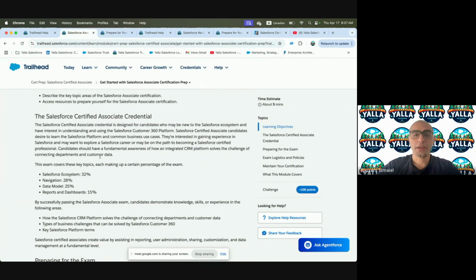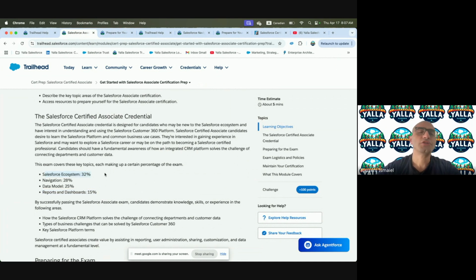One more thing to highlight in here. Keep in mind, I learned this the hard way: the percentage for each section. In one of the exams, I couldn't make it the first time. When I looked into my score, I found, for example, that I got 30% or 40% in reports and dashboards. However, I got 60% in the Salesforce ecosystem.